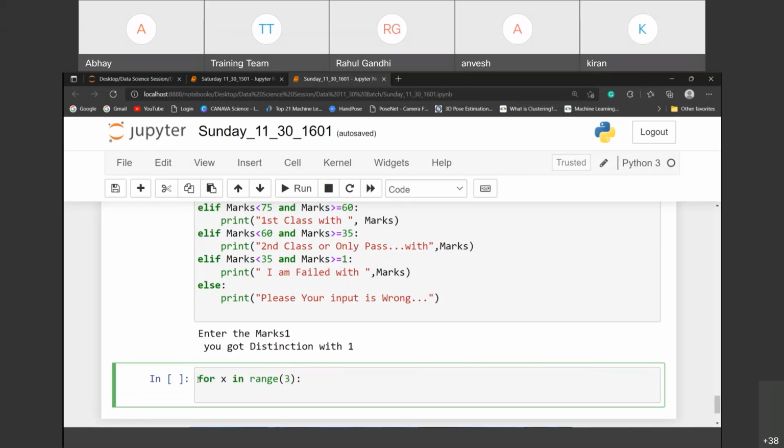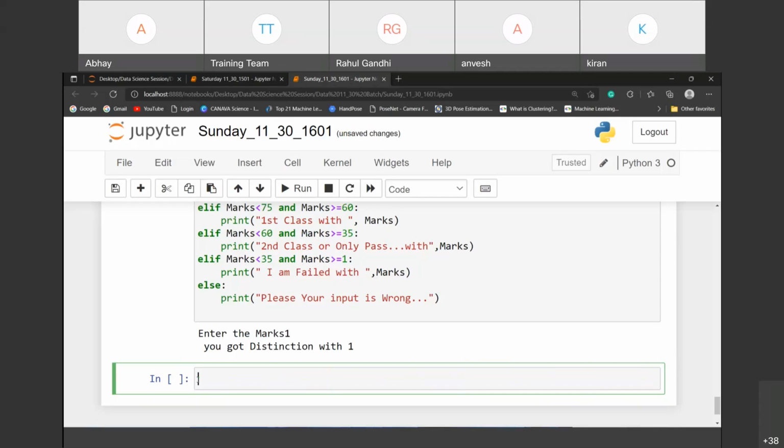Wait, I will take one thing here. I will take names.